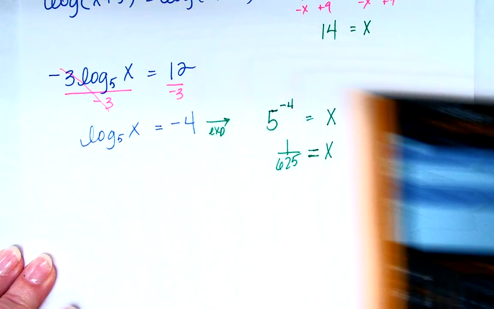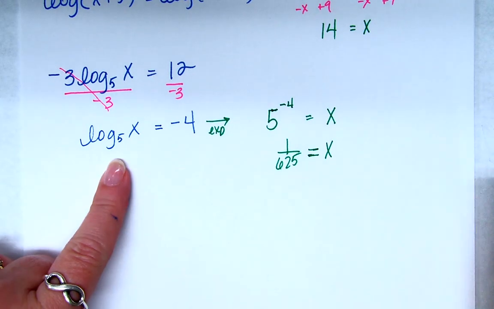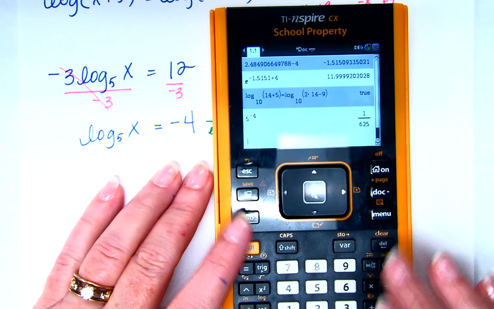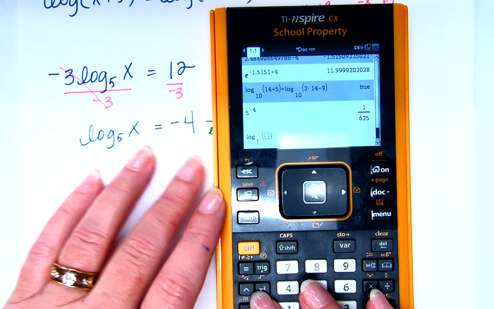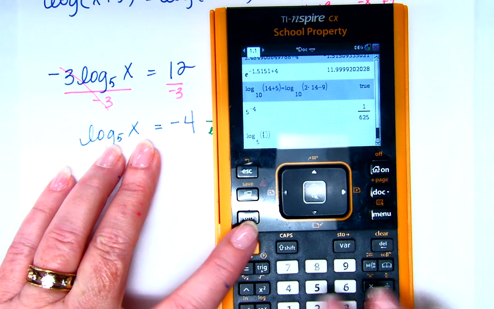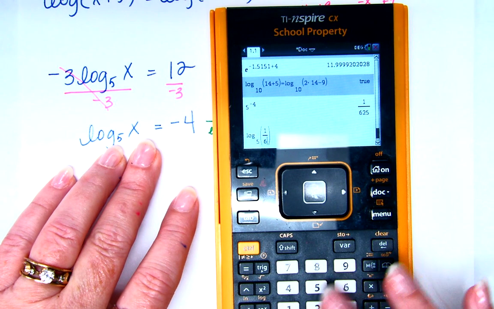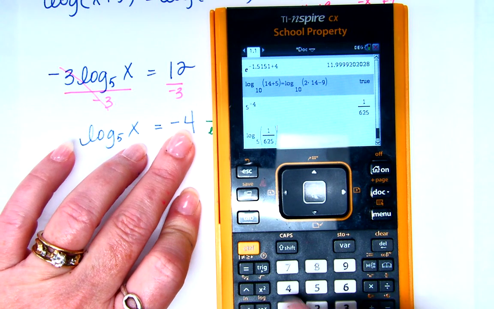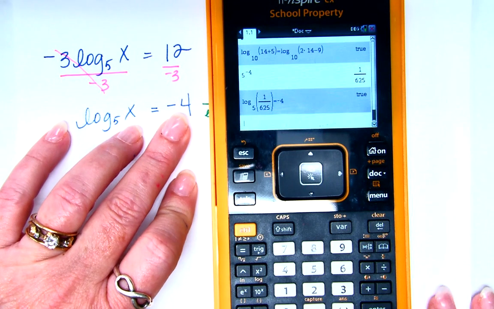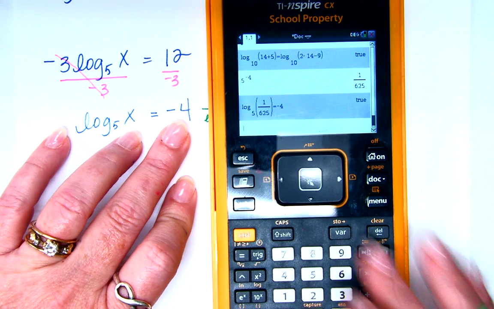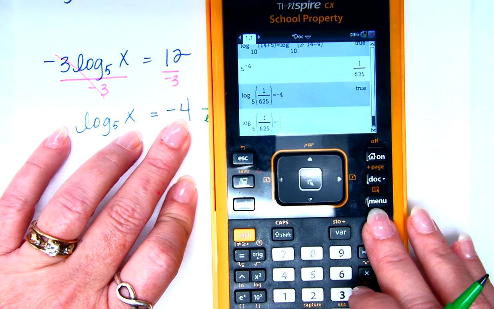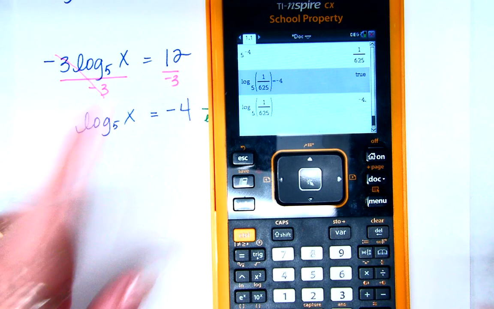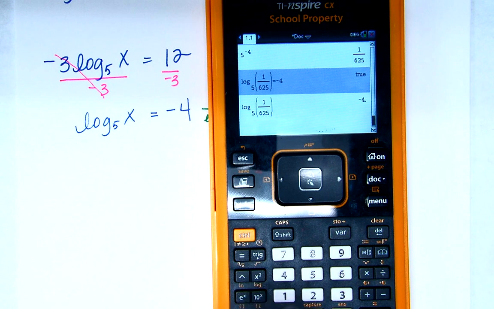Any questions about that? Now, is that easy to check? Is this one we could check with the equal sign? Let's see. Log base 5 of 1 over 625. Now, right now I could press equal and just see if it equals negative 4, right? But I'm just reminding you that you can do it this way. Does it work? Yeah. But if I just had this part, remember I could press enter, negative 4. We know we can look at our paper and see that's negative 4. We know that's right as well. Yes? Okay.